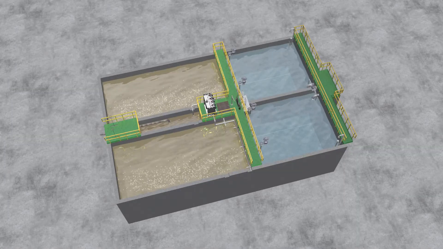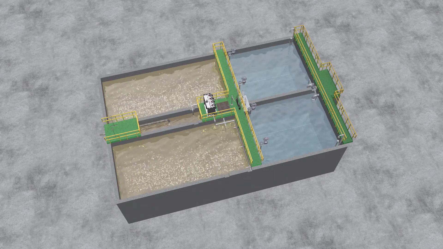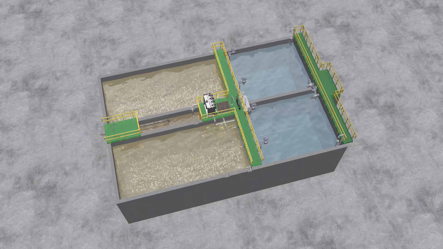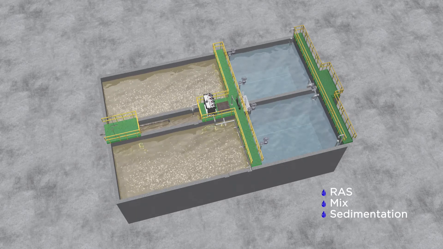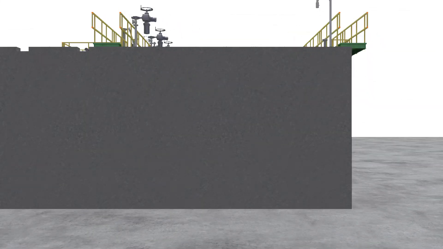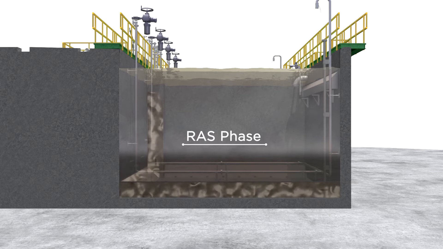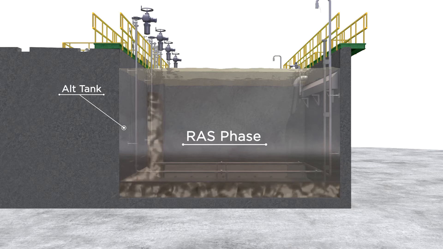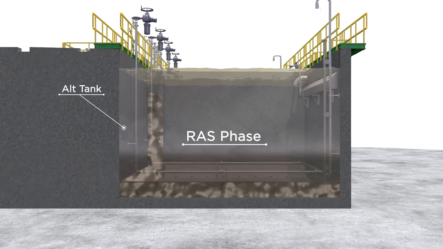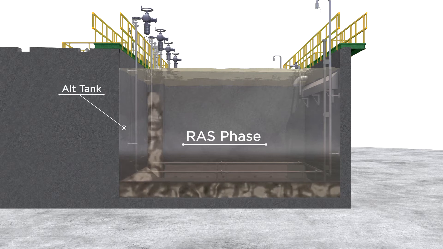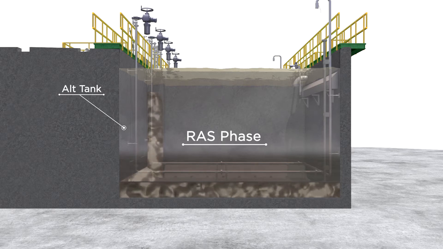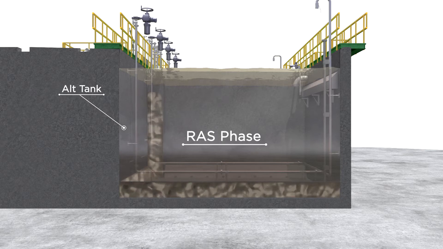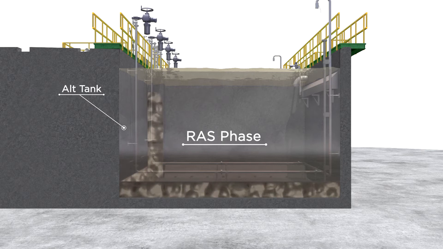The BioCoast Alt Reactor's cycle consists of four phases, designed to be staggered for each Alt Reactor. During the RAS phase, the thickened bottom layer of the settled sludge blanket is recycled from the Alt Tank to the selector of the air tank by means of an airlift. The transfer of the compressed sludge layer allows for about 50% higher MLSS in the air tank versus the Alt Tanks. Higher mixed liquor concentrations in the air tank allow for improved biological process rates, while lower mixed liquor concentrations in the Alt Tank allow for optimal settling.